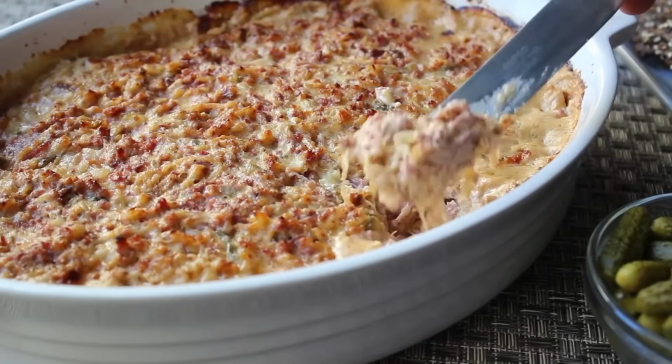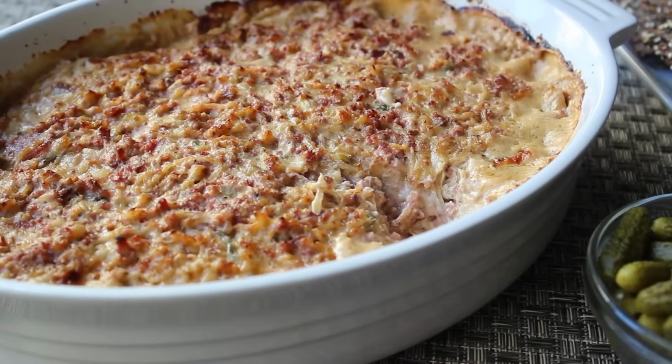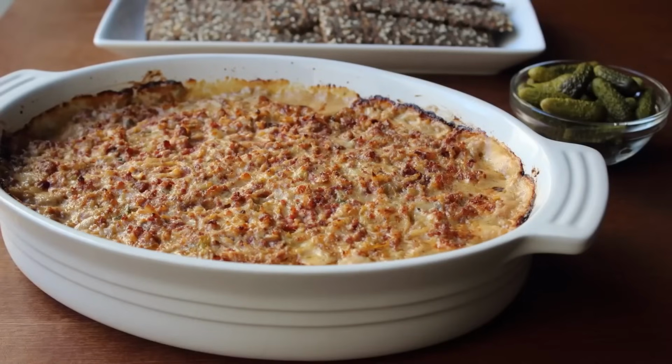So anyway, that's it, baked Reuben Dip. Just an absolutely delicious and beautiful monument to temporarily not caring what we eat. Which, by the way, is why we just eat this once a year. Without regrets. Repeat, no regrets. So I really do hope you give this a try soon.